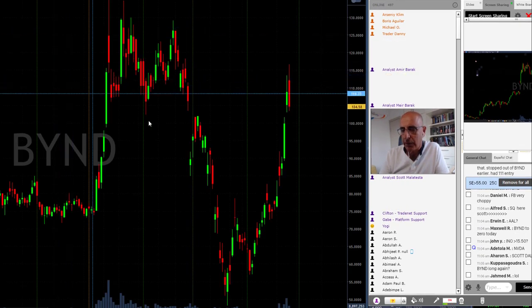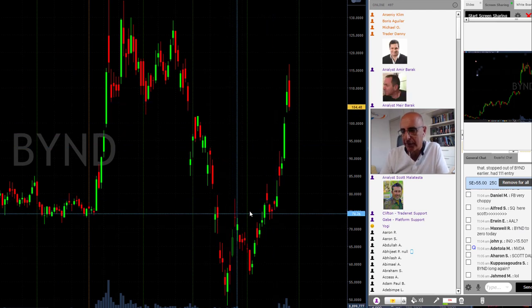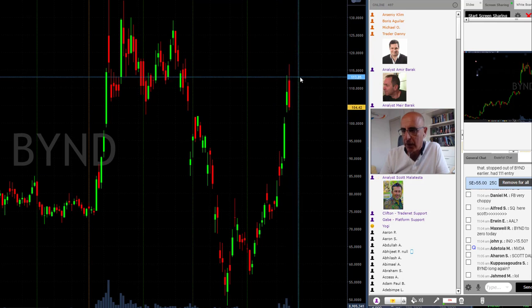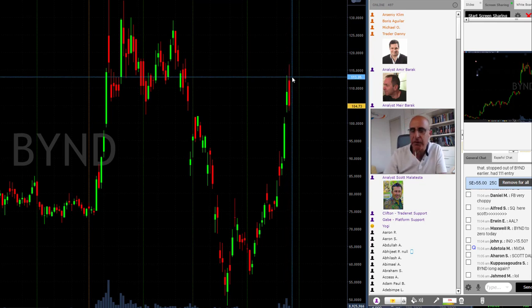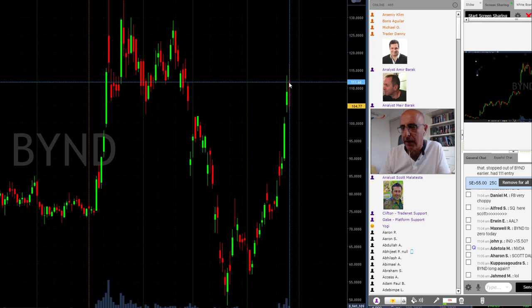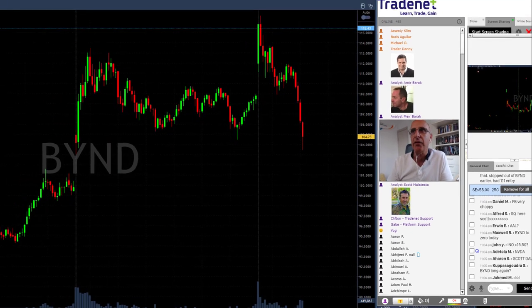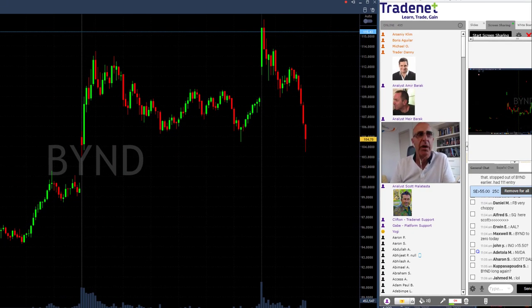What's interesting about Beyond is the daily chart. If you take a look at it, you can see how overextended it is. When we started out, it was right here at 112. Initially, it had a kind of doji topping pattern right here, and I figured it was going to come down today — and it did. I don't know if it's going to continue coming down; I only care about what happened today. As you can see, today is a nice red candle and the end result is fantastic.